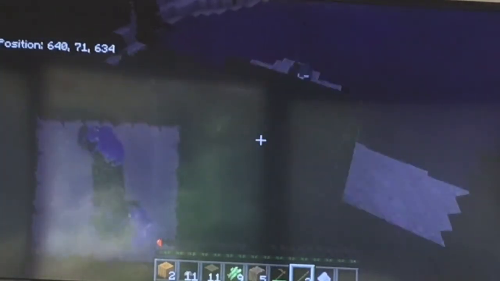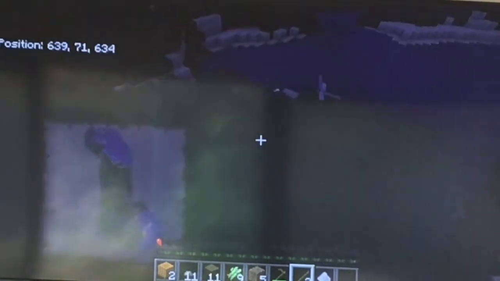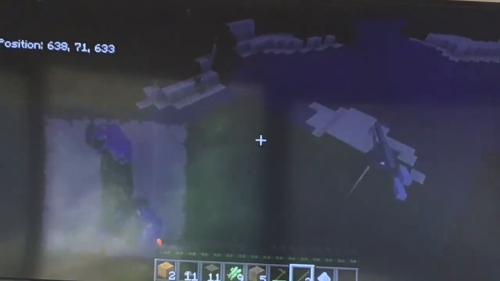Is that the drowned down there? Oh no, it's a trident drowned. Can it get up here to me? Oh no, it's coming. Look at these epic PvP skills. Oh no. I kill this.